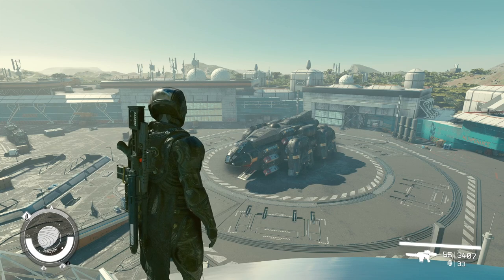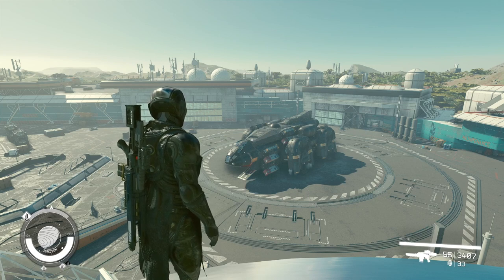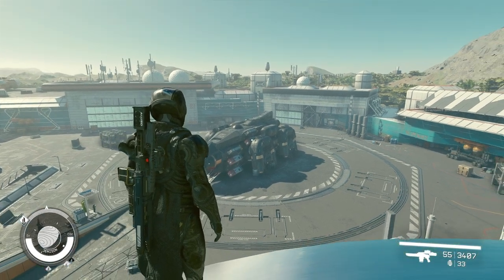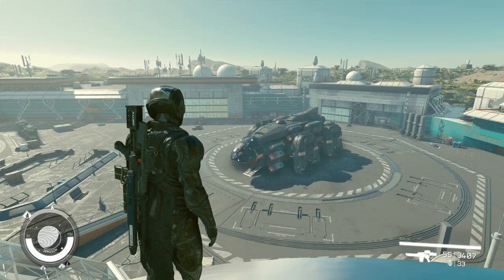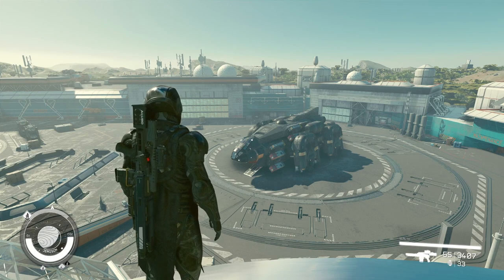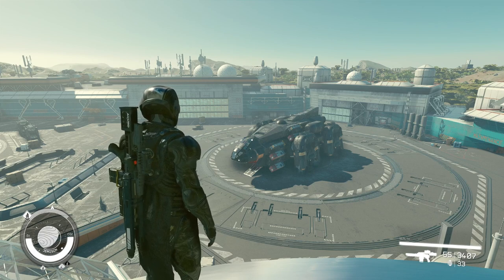I kind of changed it up. It was a Class A ship; I made this a Class B. But I left the engines as Class A just to give me the extra speed. I wanted it to be Class B so I could get the more powerful shield and the better weapons. These landing gears are massive, but I think it came out looking pretty cool. We'll get down to the shipbuilder, take it apart, show you its stats, and take it for a spin to see how it performs in combat.